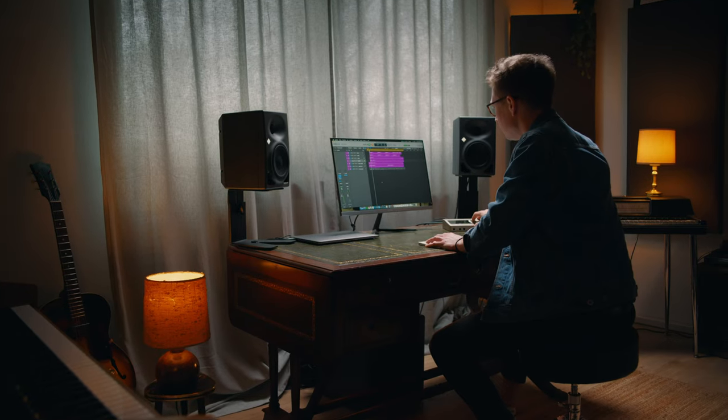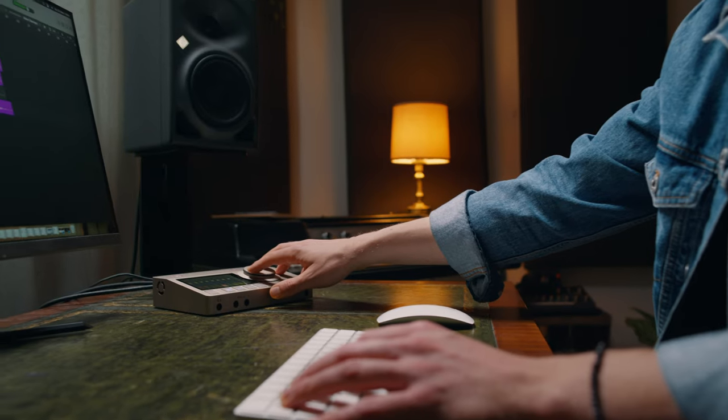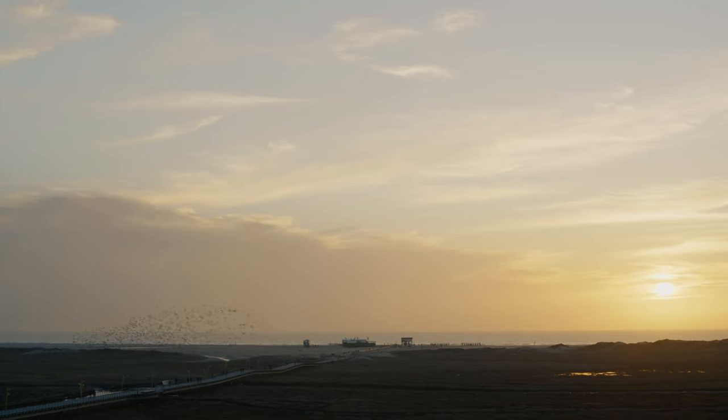We invited a team of songwriters who already use Neumann monitors in their studio to evaluate the effect of room correction via the MA1 system. In this inspiring location and landscape, we want to show them that working remotely doesn't mean they have to compromise on listening quality. And even better, the MA1 system lets you mix and produce with confidence, because it ensures reference quality sound in any environment — at home, in your studio, or in this hotel room. Let's see what they make of it.